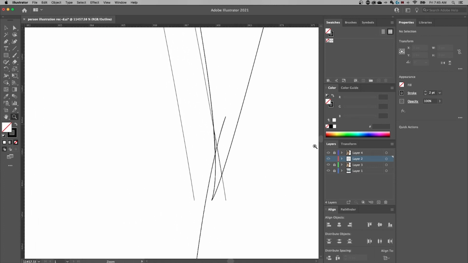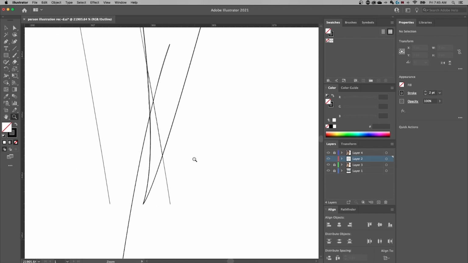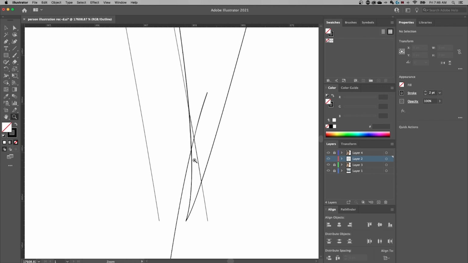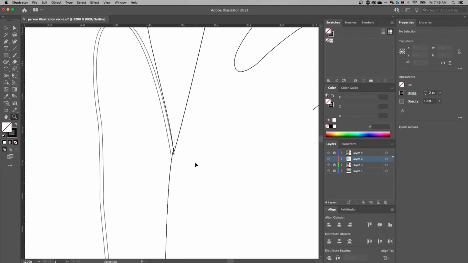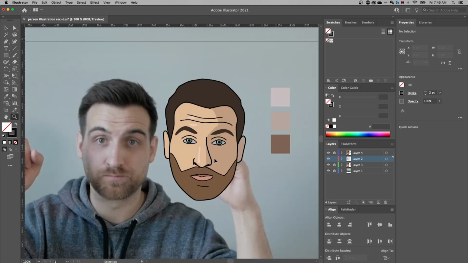And as you zoom in, that's Z for the shortcut key, and then you can click and drag in and out, you'll notice how poorly or well your artwork is lining up. And then you can always hit that Command or Control Y to go back to your normal view. Anyway, that's just a quick tip for the day.